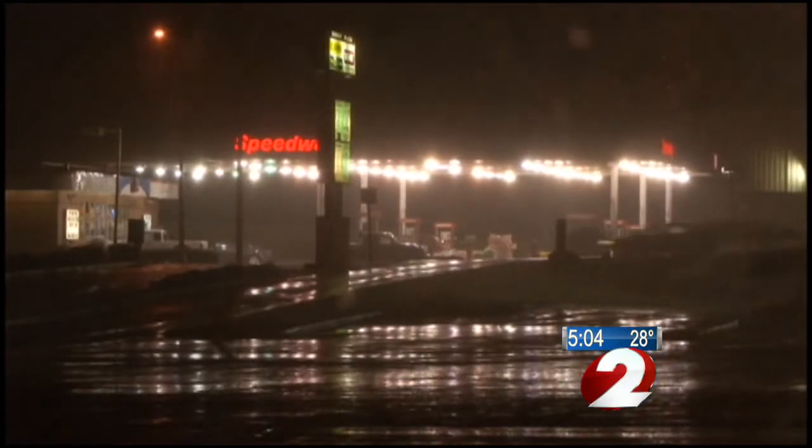But what we're talking about this morning, as Jamie is going to tell you all morning long, is that with these low temperatures comes the possibility that the roads could be slick. And as I was heading up 75 north here to Troy this morning, I was having a hard time figuring out if it was the wind or if there were possibly some slick spots on the road, but you could kind of feel that steering wheel there. So it's something you're going to want to look out for as you head out this morning.